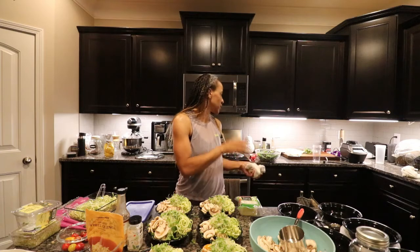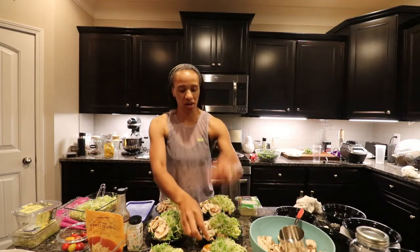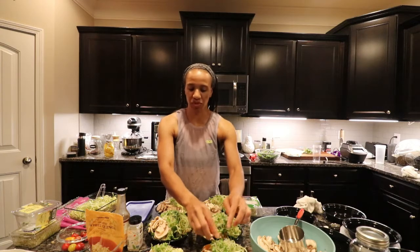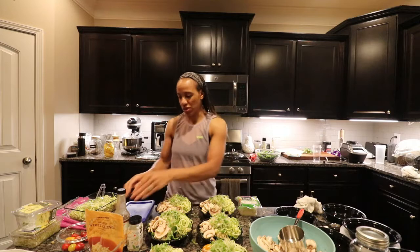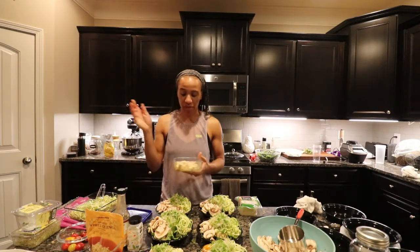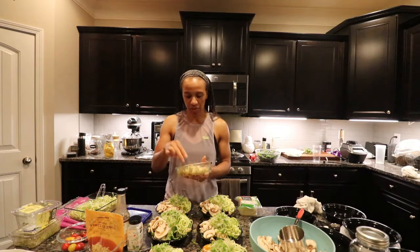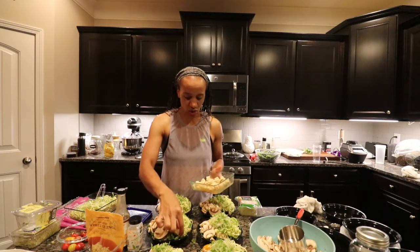All right, so that's everything in my spring mix. I have my tomatoes. I also have my mushrooms, my zucchini, my quinoa, and now I'm gonna add on my tofu, which I have some tofu already marinated in the refrigerator, so I'm gonna use that also. But for this, this actually goes on one bowl.